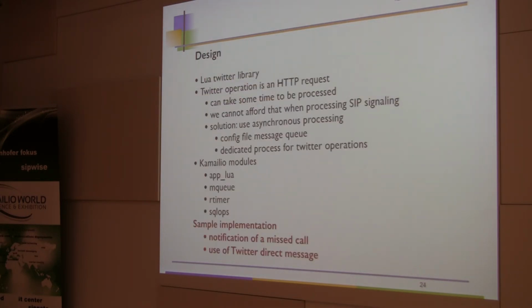So the idea is, okay, combining Lua, because we use a Twitter library from Lua, no need to write one from scratch in Kamailio, MQ for delegation to another process of this Twitter notification, RTimer spawning these workers, like Twitter notification workers, and SQL ops, we needed just to read the mapping between the SIP user ID and the Twitter user ID.